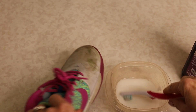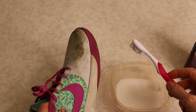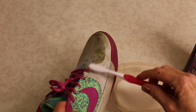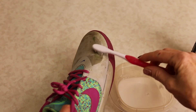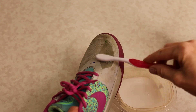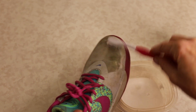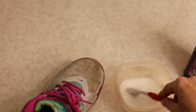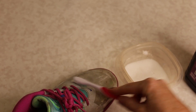You then use your toothbrush or scrub brush and apply that generously to the dirty areas of your shoe, then go to town scrubbing away. Don't push really hard with the scrub brush — you actually want to let the tips of the bristles do the hard work. When you push hard you wind up having the sides of the bristles scrubbing against the shoe instead of the tips, and the tips of those bristles are going to do a lot better at getting into the nooks and crannies and cleaning out your shoe.